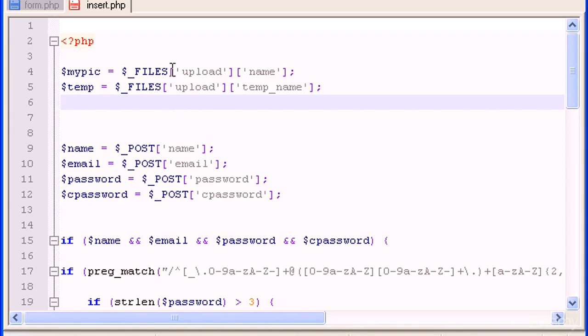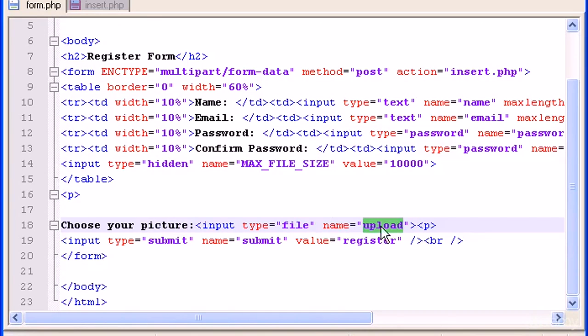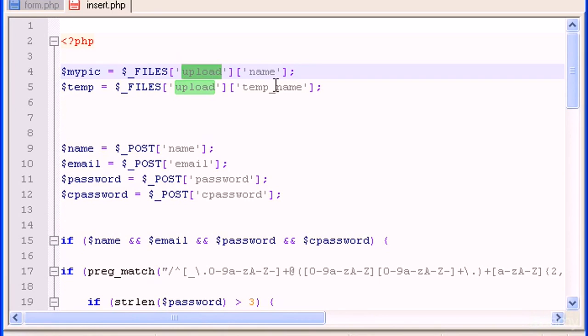Make sure that when you use the $_FILES super global, you always type first the name of the input, which is upload, and then you type name for the name. You always put name first, and then you type tmp_name, which is going to be the temporary name of the file.